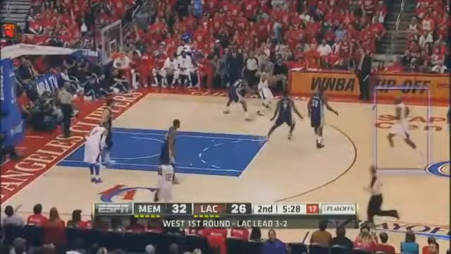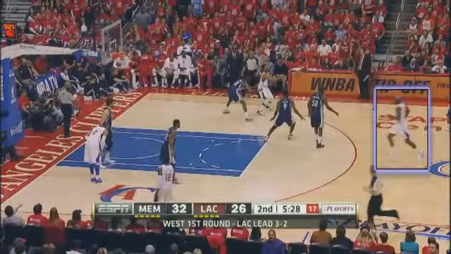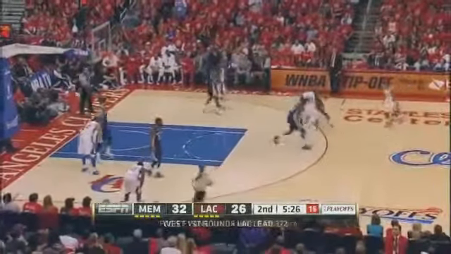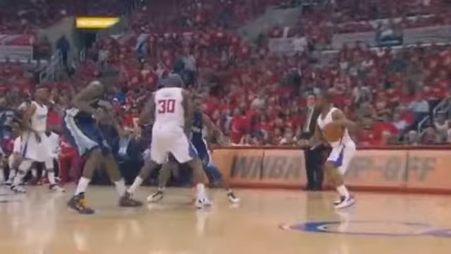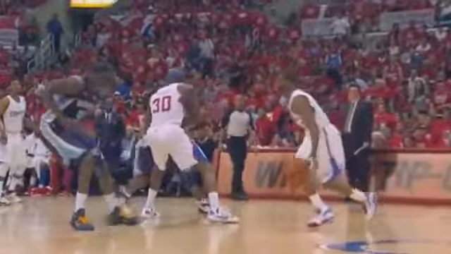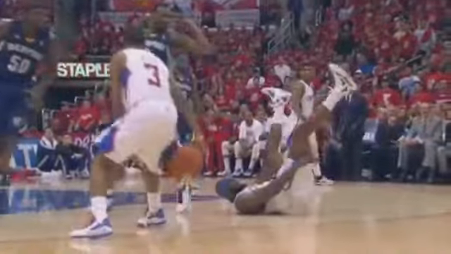This first play is an example of a flop that will be penalized. The highlighted player, number 30 in the white uniform, sets a screen on the on-ball defender, and he then feels slight contact and he falls to the floor. However, the level of contact on the play is inconsistent with the grossly embellished fall to the floor. This was an illegitimate basketball play by number 30 in the white uniform, intended to draw an unearned defensive foul call. Again, this is a flop that will be penalized.